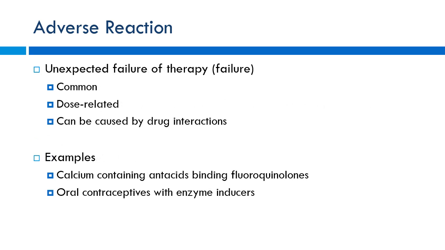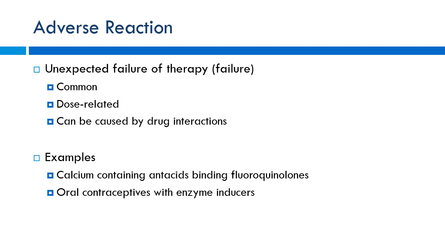So you can have unexpected failure of therapy. These can be pretty common depending on the disease state you're dealing with. Sometimes they can be dose related and oftentimes are related back to drug interactions. So for instance, I mentioned if you're taking a fluoroquinolone, say you develop a pneumonia and I put you on a course of Levaquin. Again, I would not recommend doing that in most cases, but let's say we're doing that. And then I give you something like an antacid, so something like calcium carbonate or Tums. That calcium can bind up the fluoroquinolone, right? So again, that's a failure of therapy because I never absorbed it at that point.